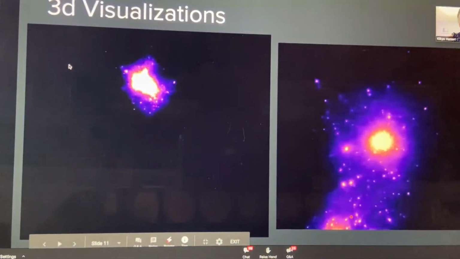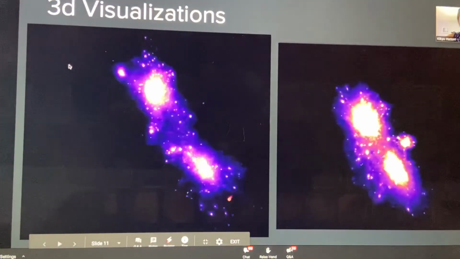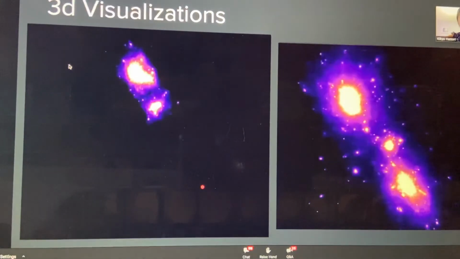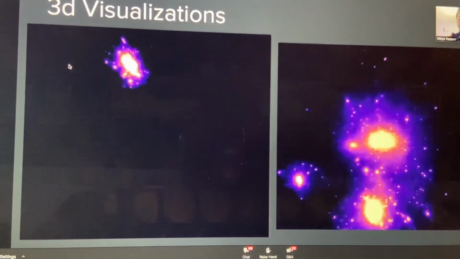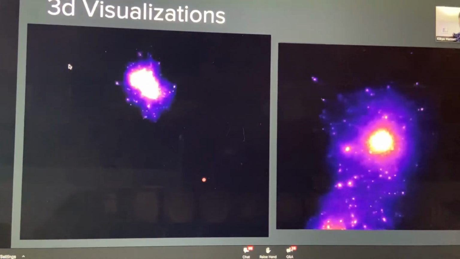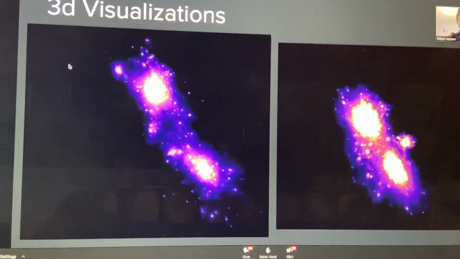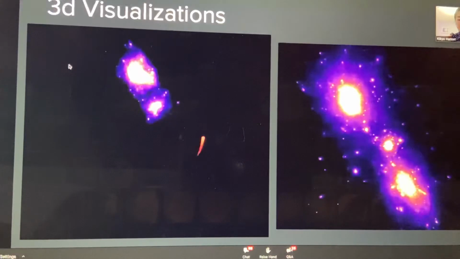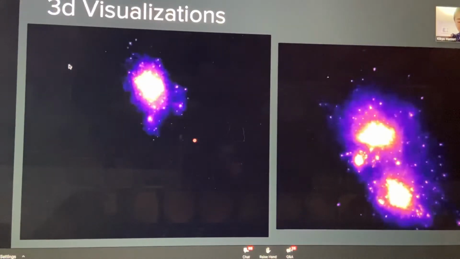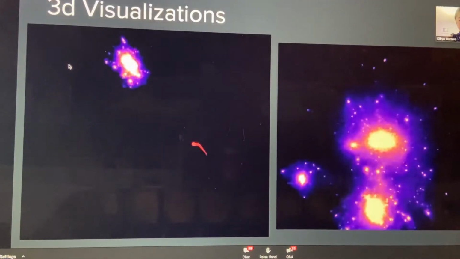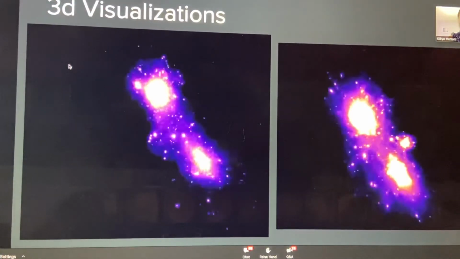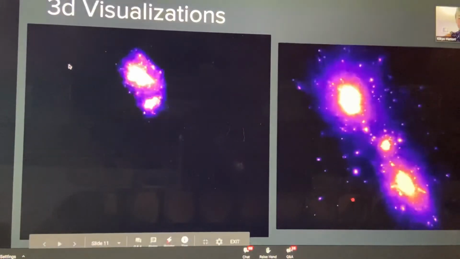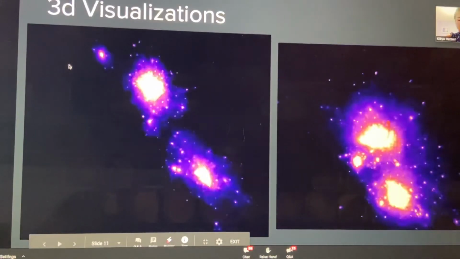And here are some 3D visualizations of the Pokemon that we created ourselves using a specialized Python module. The left GIF is showing the evolution over time. If you pay close attention, you will see that the tail of the Pokemon appears at the very end, which is very strange and unphysical. The GIF on the right is showing the last stage of the evolution of the Pokemon from different angles.